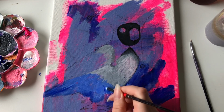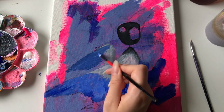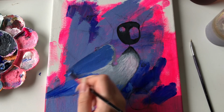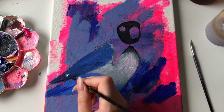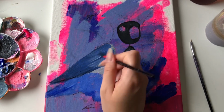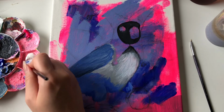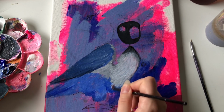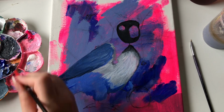So very basic shading. The plan originally was to pick one of the more colorful parrots for this little drawing, but in the end I decided that I wanted a more neutral or more kind of cool palette for this bird, just to make it a little bit more unexpected. Because when I think jester or clown, I think primary colors, but I wanted to do something a little bit more unexpected, and I also have been using a lot of blues and purples and some pinks as well in the other bird paintings. So this will just make this bird fit a little bit more into the series.